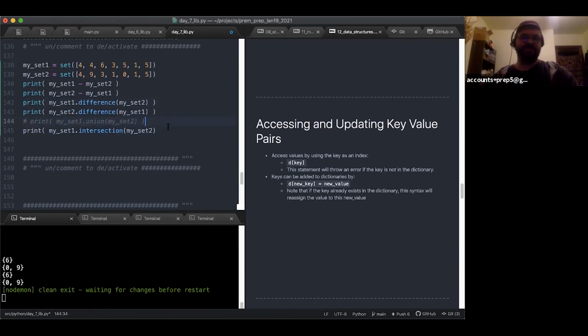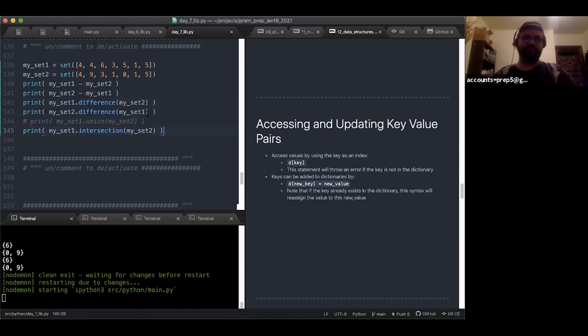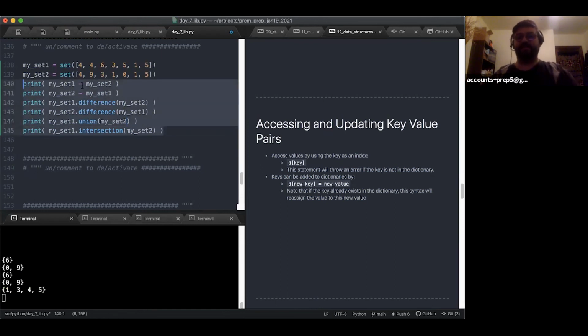The intersection is all the elements that are in both sets. So all the elements that they have in common. And these are the important set operations: difference, union, and intersection.